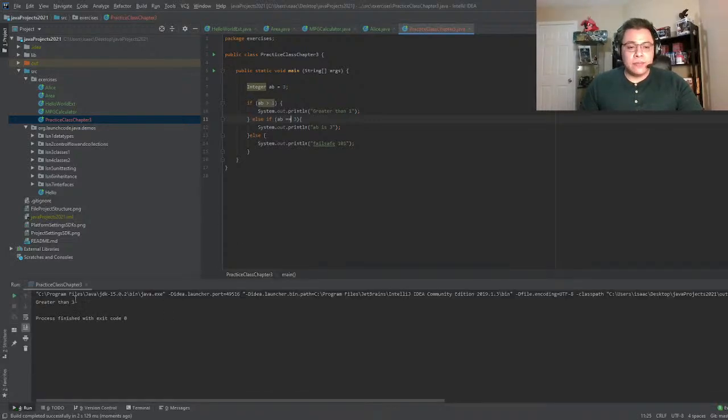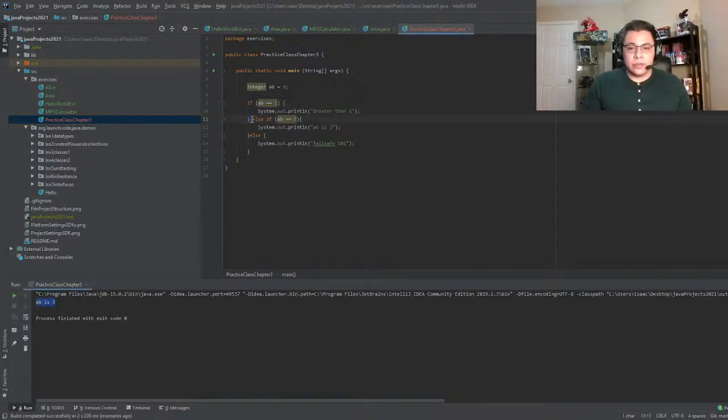So greater than 1 still executed because technically speaking, AB being 3 is still greater than 1. So we're going to go ahead and change this to AB double equals 1. And let's go ahead and run. So now we have AB is 3.